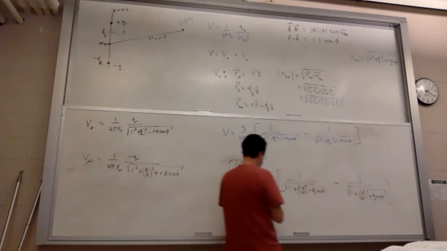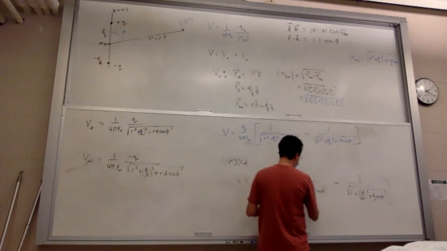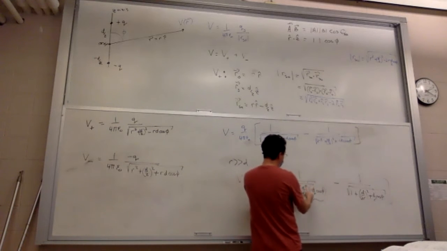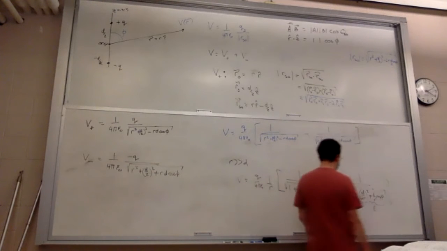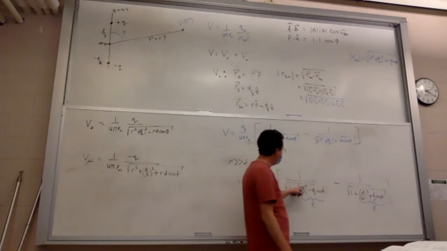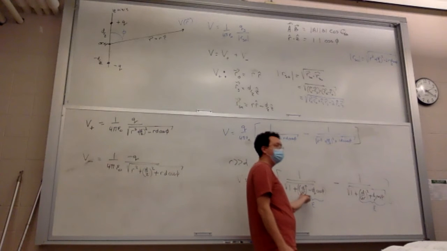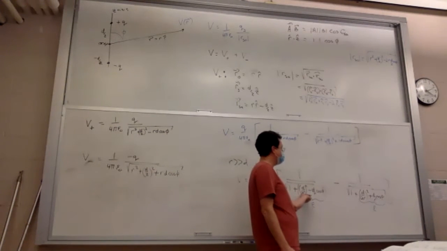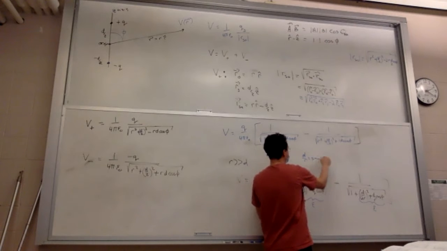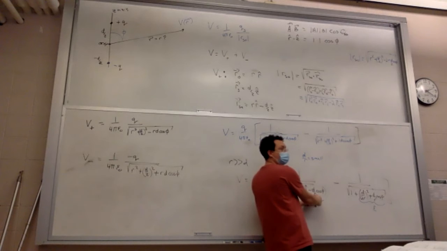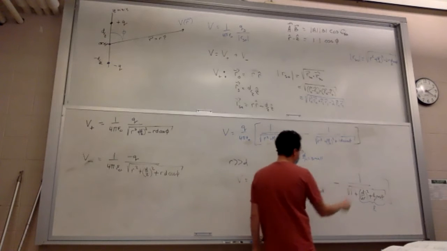Okay, now I'm going to do what I was suggesting before. If D is much smaller than R, then I'm just going to call this thing epsilon. In fact, since D over R is small, this term is a small fraction squared. So actually this term is bigger than this one in magnitude, typically, and that one is just small at first, so you can ignore it.